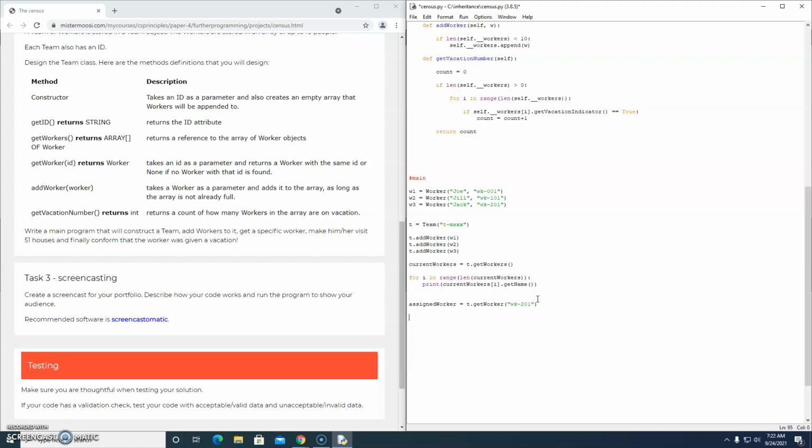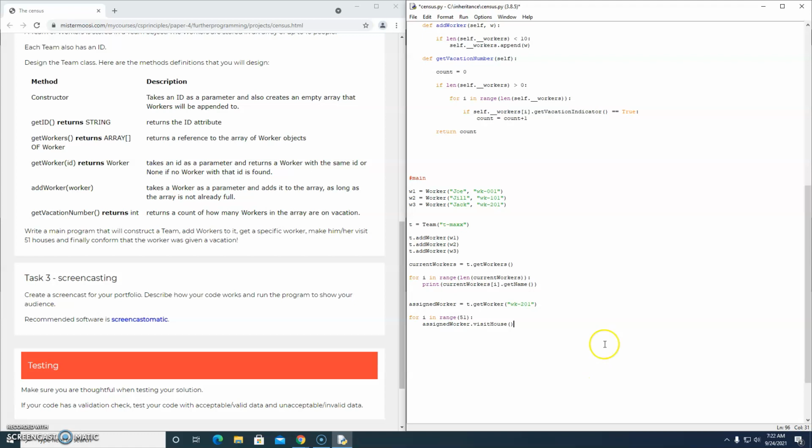Now we're going to send that worker. This is in the object, but we have a reference to it in our main program, so we can start playing with that object data. Lucky us. For i in range 51, because we're going to send him to visit 51 houses, assigned worker dot visit house.